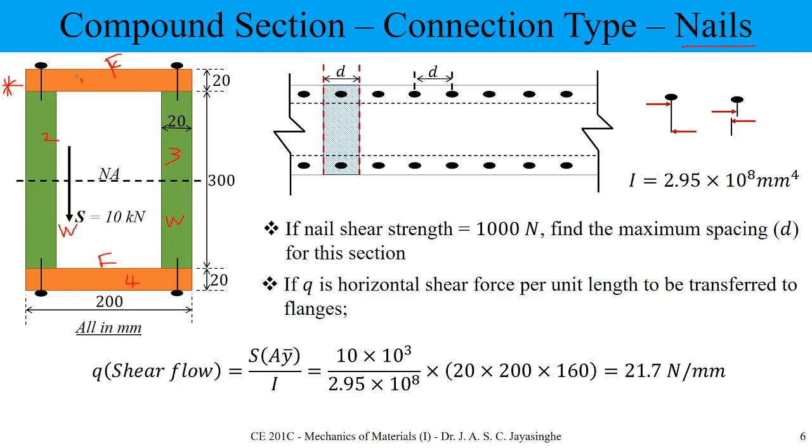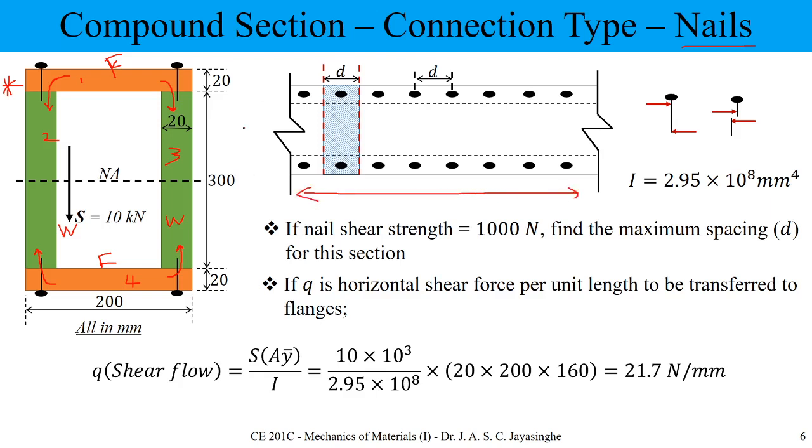The shear stress or shear flow of this flange needs to be transferred efficiently to this web. That is a function of these nails. Here also, same, we need to transfer efficiently from this layer to this layer. This is a cross section of this built-up section, and when you come to the plan view, you can see this type of arrangement.